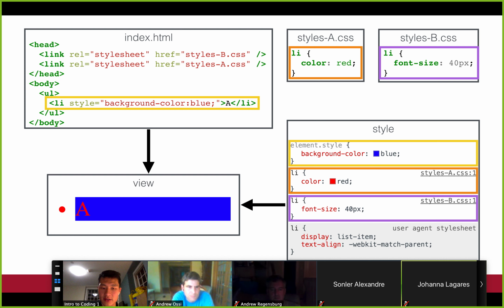And so when we actually create this element, this is how it looks. You see the dot in the beginning because this is once again a list item. I see that my background color is blue, my text color is red, and finally, my font size is bigger than normal. So we can assume here that that's 40 pixels. When we have multiple styles being applied to the same element, all of these styles get applied as long as they're not conflicting. We'll talk more about what happens when they do conflict.